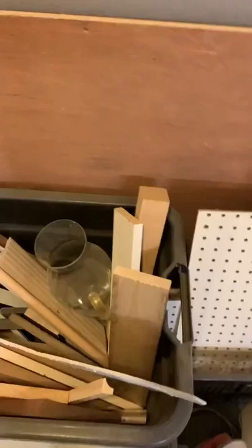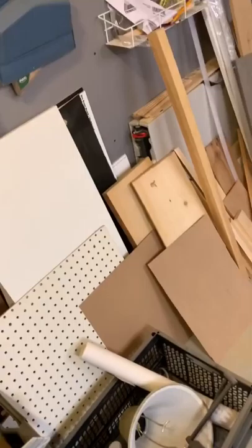Even as I head towards the workshop, I've got tons of scrap wood here. There's a bin full of stuff I can search through, more scrap wood. So it could be interesting to combine clean cut pieces of wood and driftwood to make one big sculpture. The two could blend well with each other. I just want to find an accent piece, something I can center the piece on.